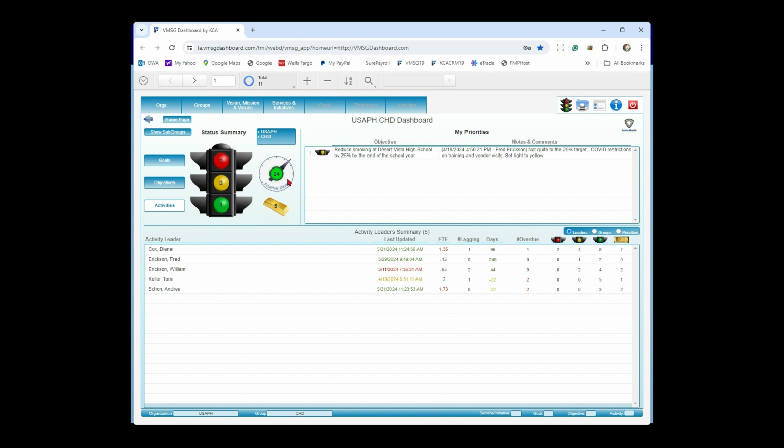If it's sitting at 60% complete, halfway through the year, we're 10% ahead of schedule. So I can take that 10% and multiply it by the number of days in my period, in this case, in the year, and say, okay, we are X number of days ahead of or behind schedule. And what it's doing is taking all 10 of these activities and adding that number together.